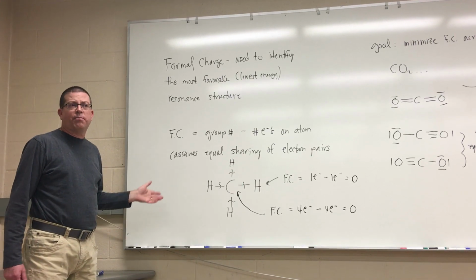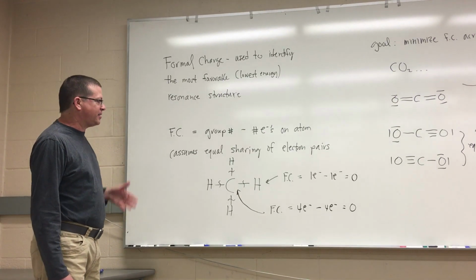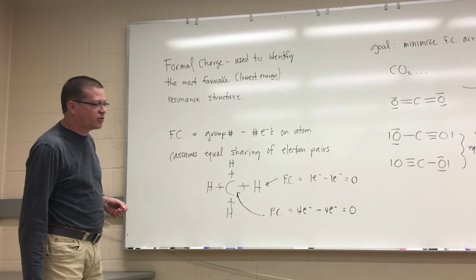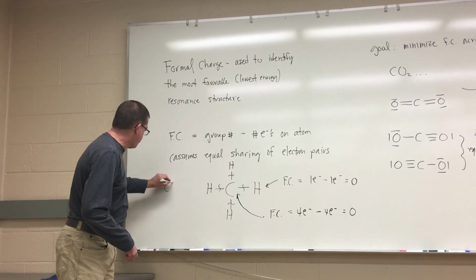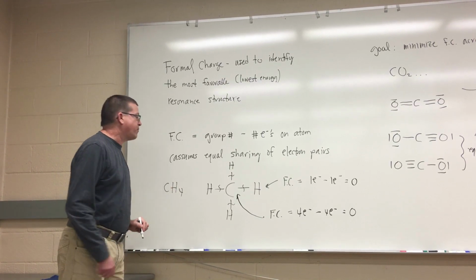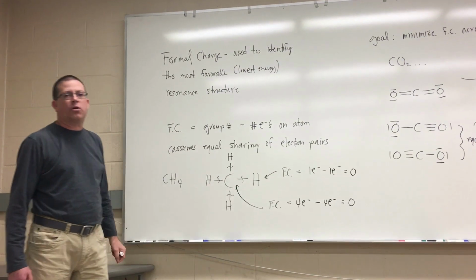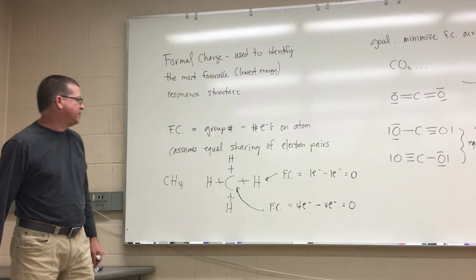So let's just look at a simple Lewis structure first, one that we've already done in class, and let's see how we can assign formal charges based upon the Lewis structure. All right, so let's look at CH4, that's methane. And you'll remember from class that I can come up with a simple Lewis structure for CH4 that looks like this. If you're not sure, make sure you go back and reproduce it.